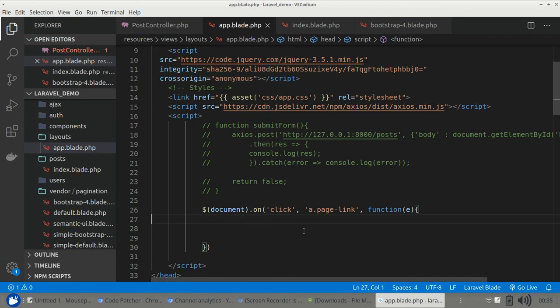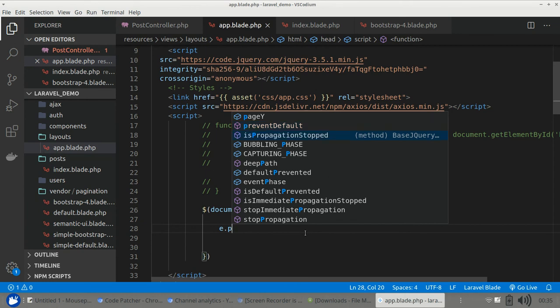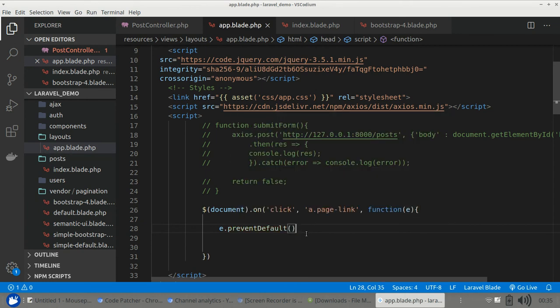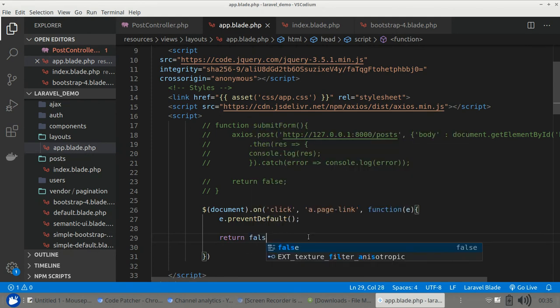In that function, first of all, e.preventDefault, because we don't want to use its original behavior, and return false also. Okay, between that, let's make our Ajax call with axios.get. Axios is a promise-based library.